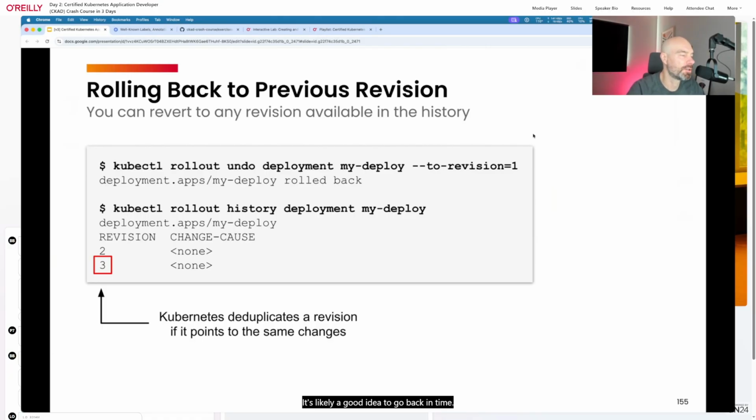It's likely a good idea to go back in time. One way to do it is by using the rollout history. And here we can use the rollout undo command to basically go back to revision number 1. And what you can see here is that the revision 1 will be turned into revision 3. So it basically deduplicates those changes.